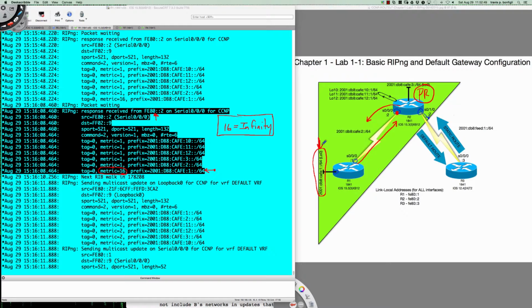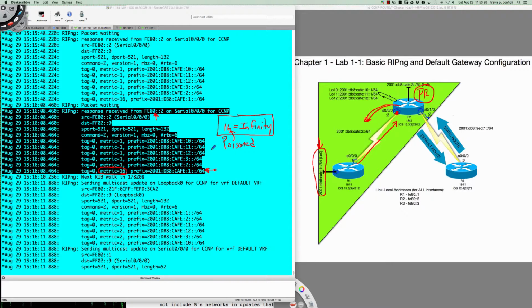When we turn poison reverse on, what poison reverse says is I am going to poison with a metric of 16 in the reverse direction the route that I learned in through this interface, which I am going to go ahead and send back, but I'm sending it back as poisoned. Poisoned in the sense that the metric is set to infinity and it's in the reverse direction. And so this is very different from split horizon.